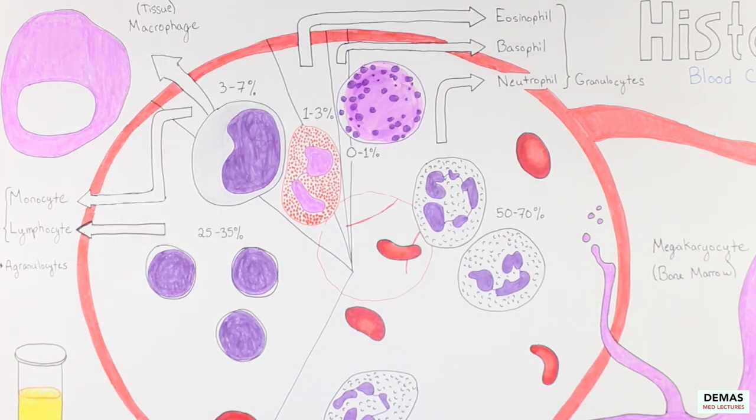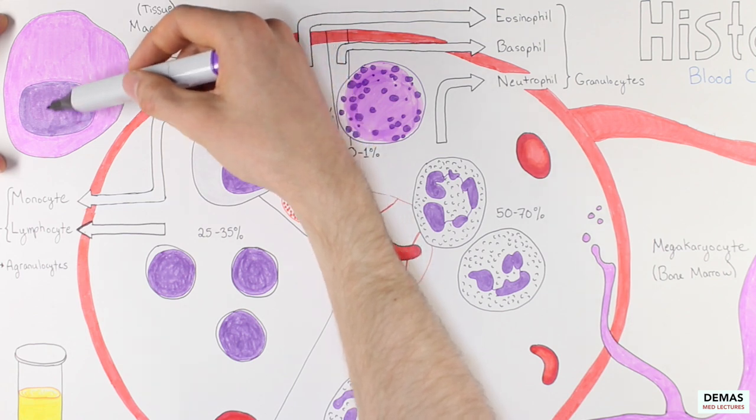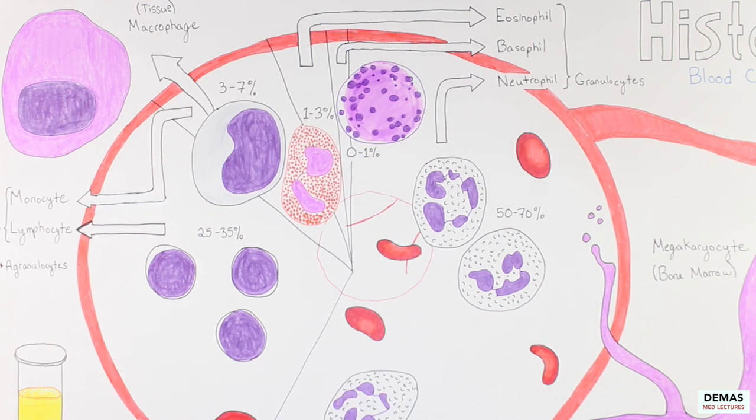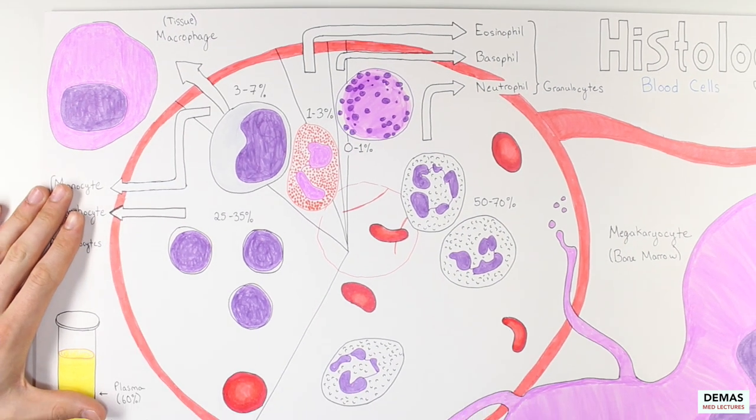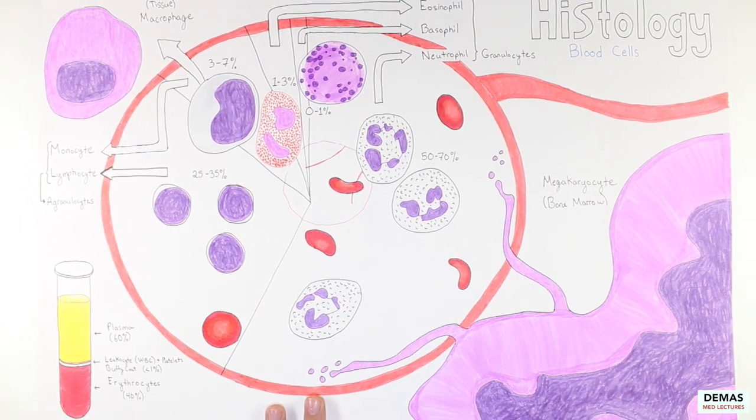I would like to note that even though both the macrophage and the megakaryocyte are both found outside the blood vessel, megakaryocytes are found exclusively in the bone marrow or medullary cavity of the bone, while macrophages can be found throughout the body in any tissue.